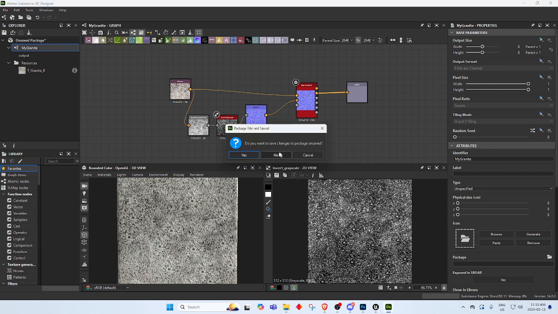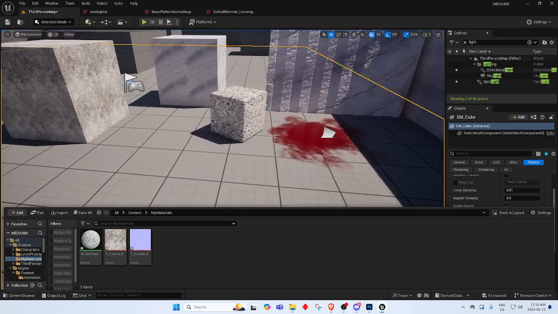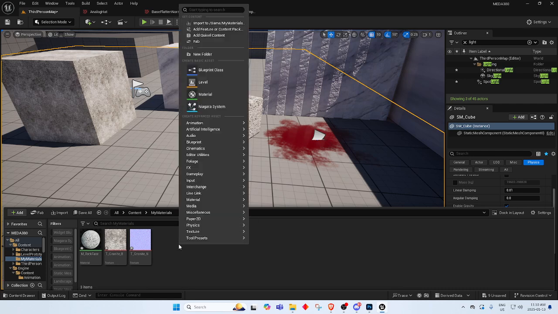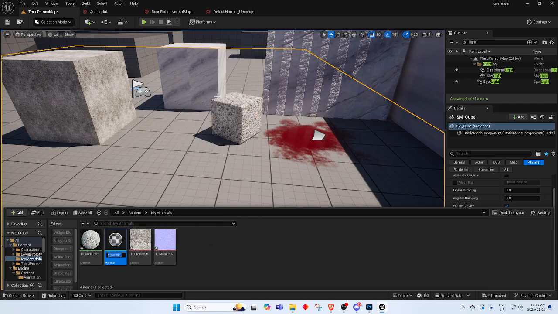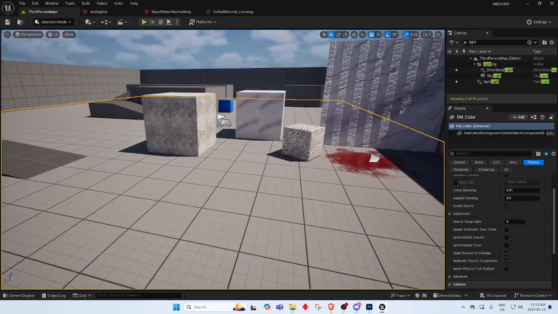So I'm just gonna close this one. You can save yours if you want. I don't want to save mine. Okay, so now let's do an animated material. I'll right click here, material, create a new material, M underscore animated material. Let's start with arrows. You've probably seen those before in racing games, probably.